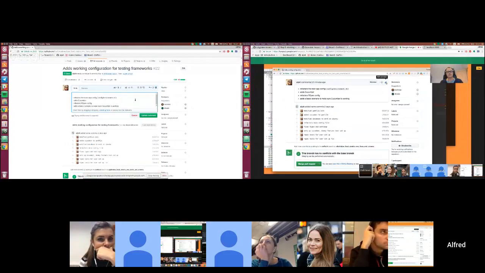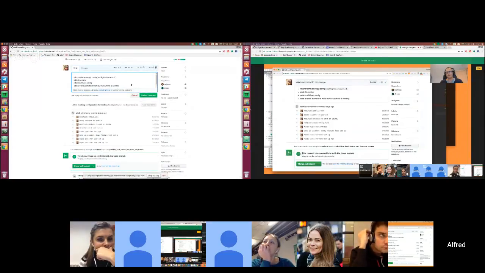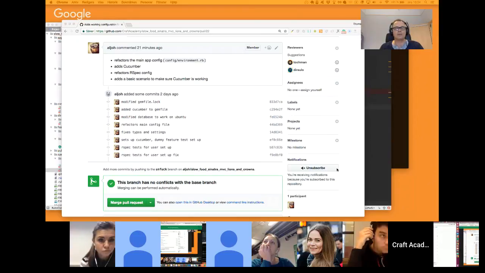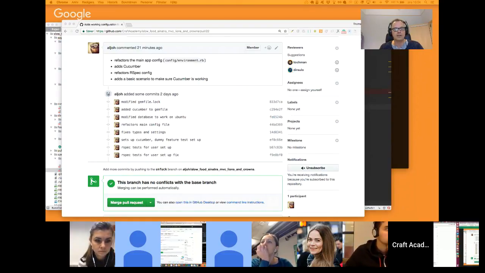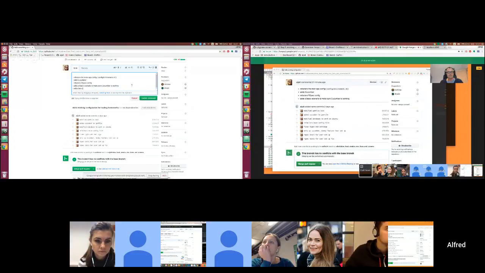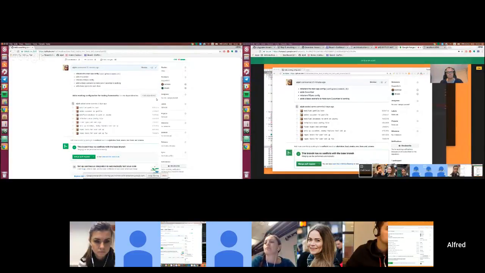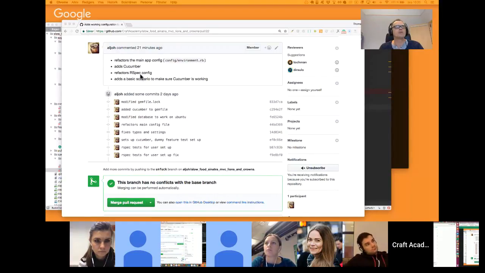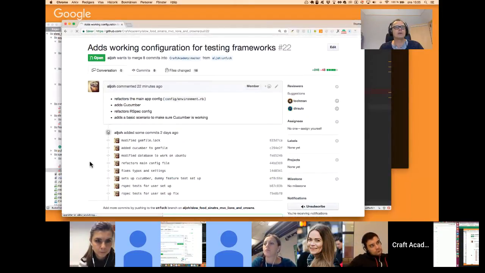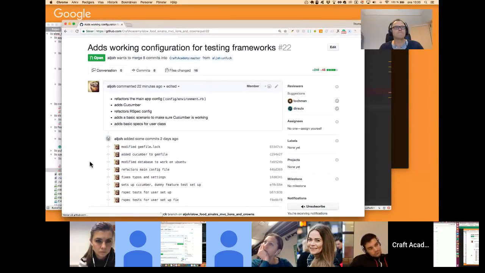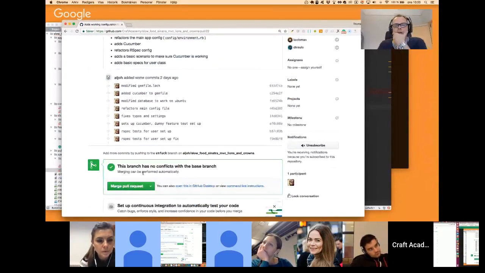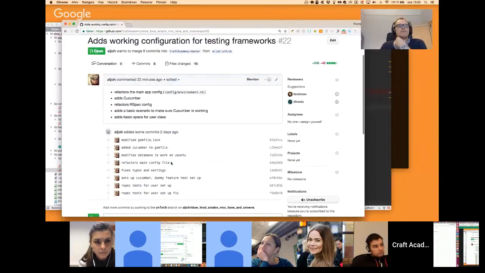So if you click on that pen and add something like, I added a basic spec for the user class. Just say that in the last commit you added specs for the user class. Right, and just update that. Good, and it should reflect on my page as well if I reload now. Right. Okay, and now he has 8 commits and such.